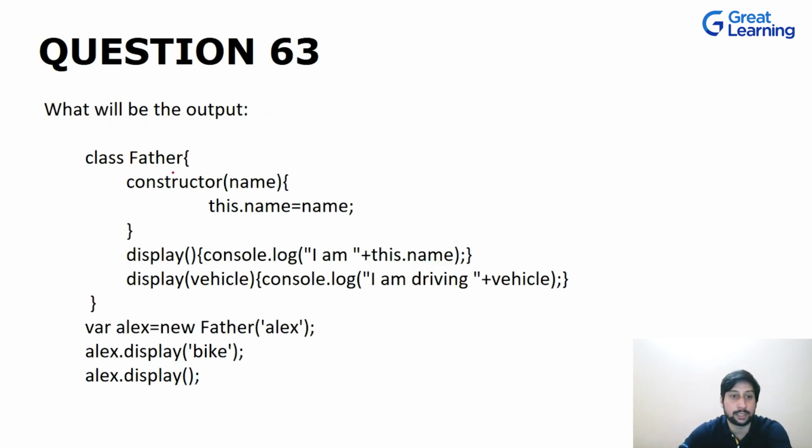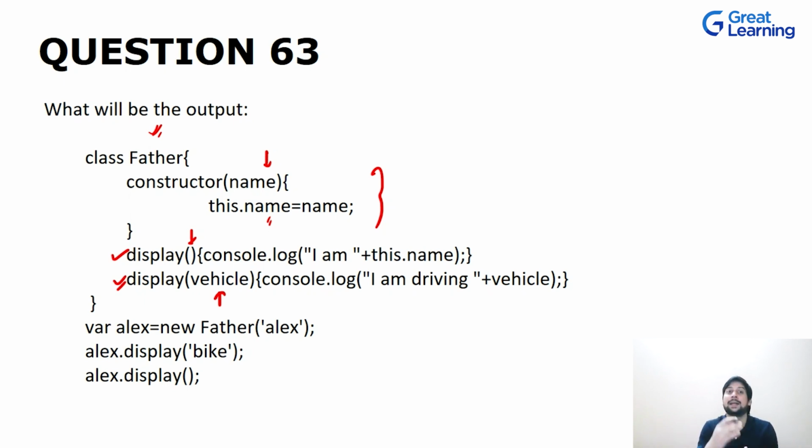Okay, that means let's talk about this method overloading function. So you have this question over here. As you can see over here, you have two functions in this. So you have a class which is named as father, and in that you have one constructor, and you're setting up the name, right? In this you have a display method which is console.log I am, and then you are trying to access this.name. So this is where your overloading comes into picture. That means you are having two methods, one without argument and one with arguments. So to act differently on different inputs. Now, depending on the input, that is the argument in this case, your output will change.